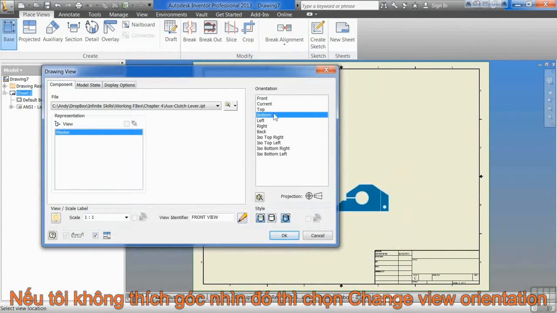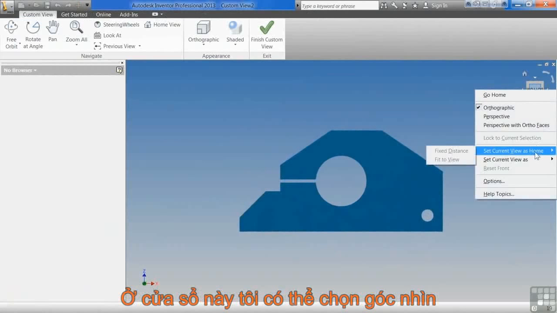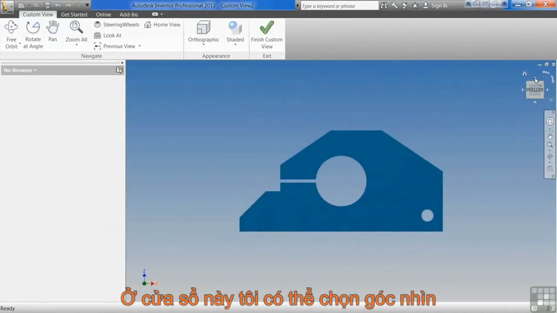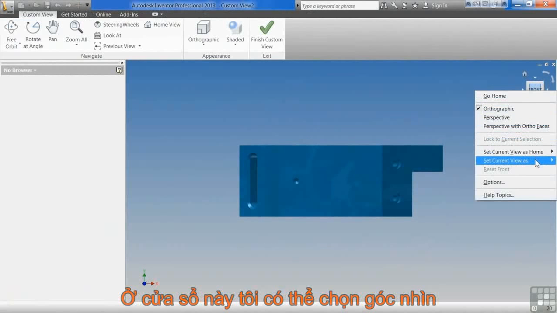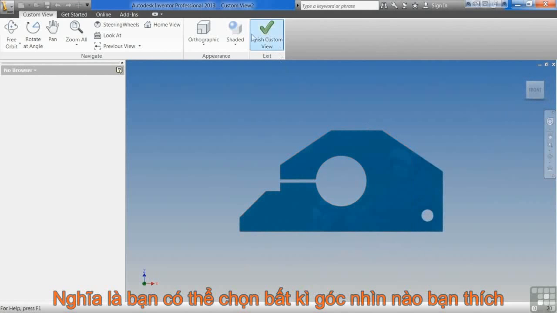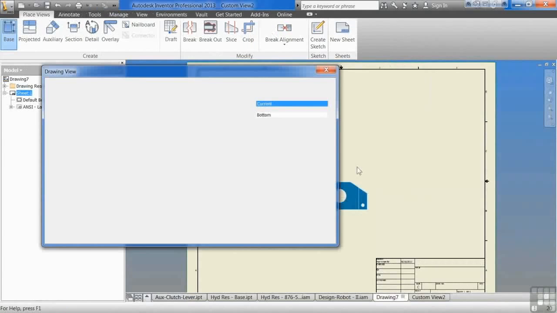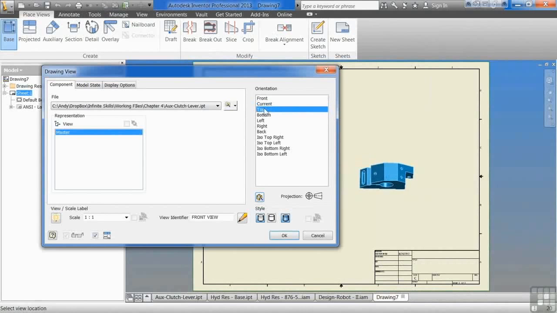But if none of these views work for me and I don't like that, what I can do is come down here and select change orientation. And it takes me to what looks like a drawing window, but it's really not. Really, this allows me to come in here and I can reset my views. For example, if I wanted to reset this current view as top, then I could come in here, say this is the front view, and say this is what I want. Doesn't matter, I could do some weird angle. If I chose this angle right here, see, that's what my part's going to come in. But really and truly, I want it to be front, and I changed the front to be orientated to the part correctly. I could drop this, and it would be good to go.